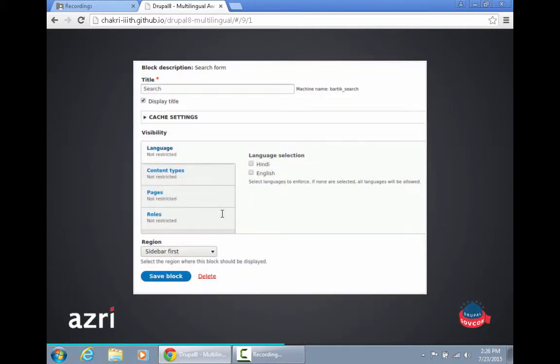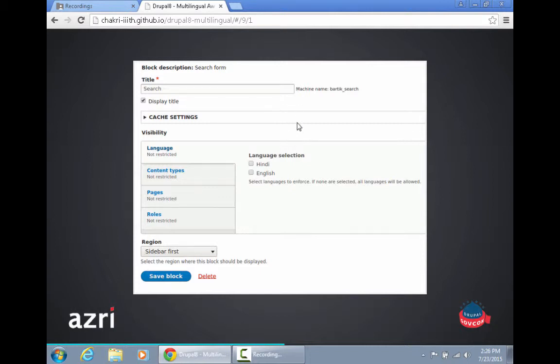So this is the block configure page. If you actually see, there's a new setting called language. So you could choose which language you want this particular block to be visible in. Is that obvious on the block config page then? Because you don't have to name each one, like Spanish menu, English menu.